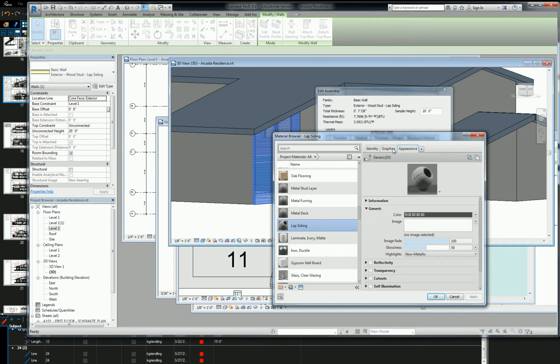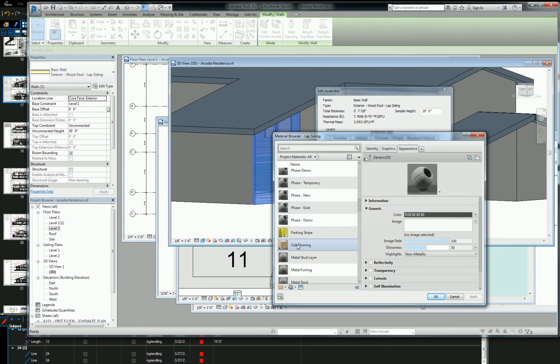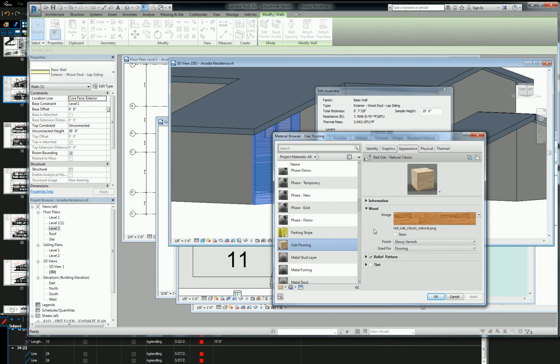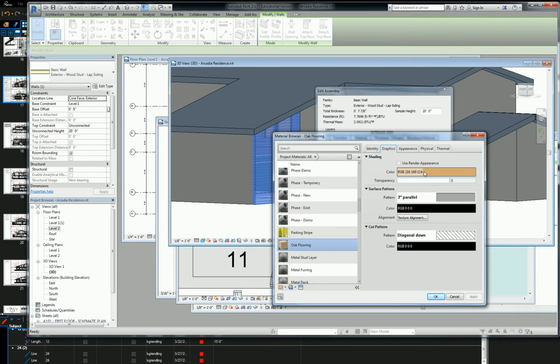Does that make sense? The appearance tab is where you actually have the material itself. So if I switch to, say, oak flooring, you'll see that this material appearance tab shows the actual material oak flooring, whereas the graphics panel just shows a color that's representative of the wood flooring.